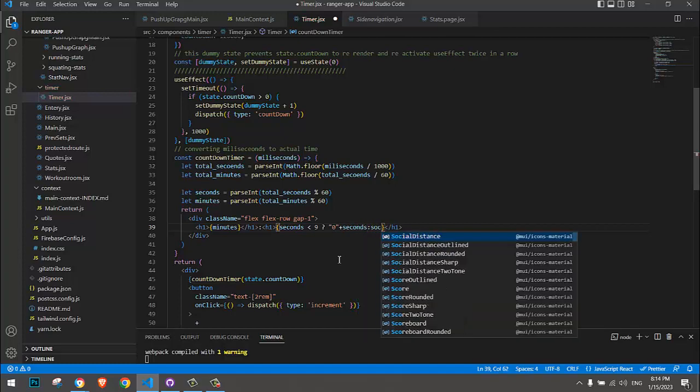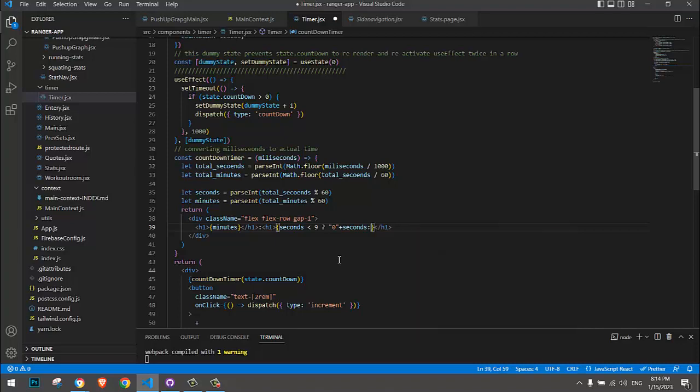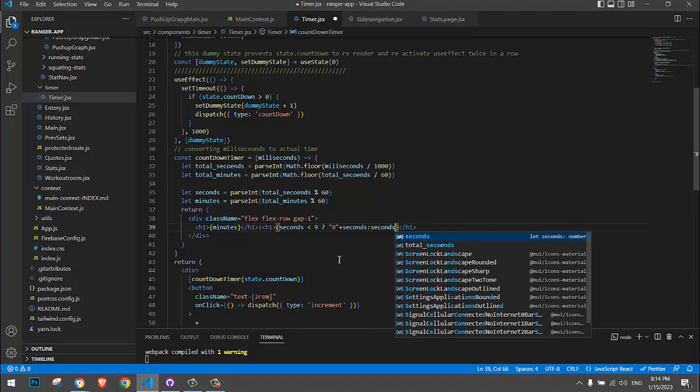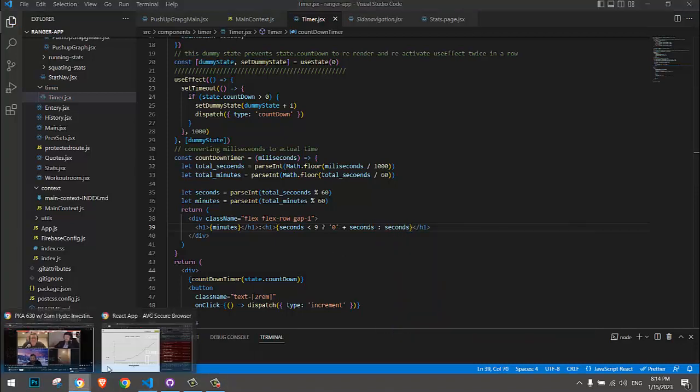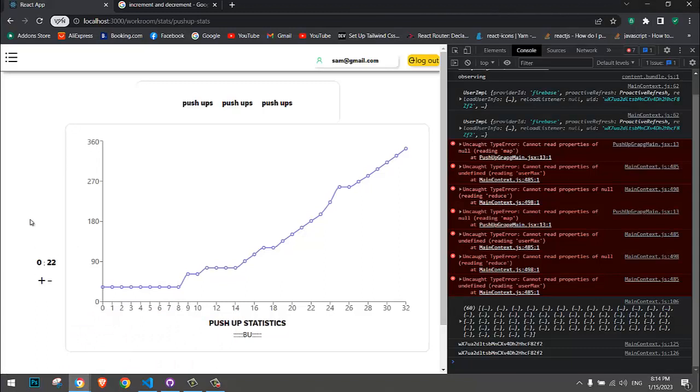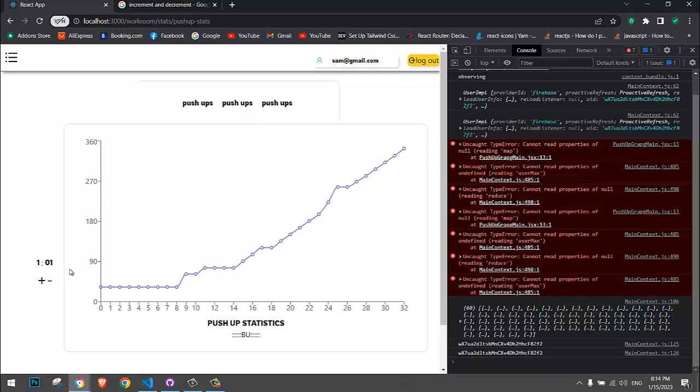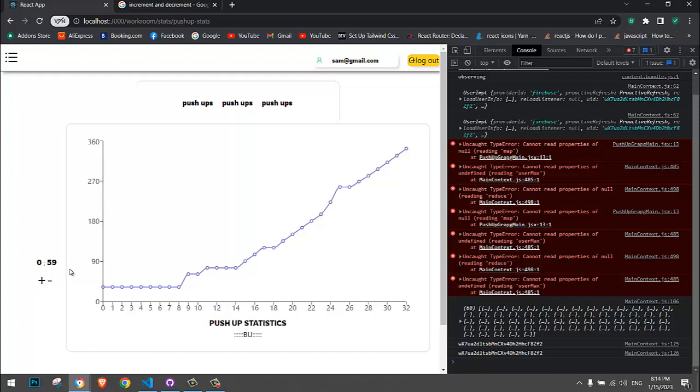Otherwise, we just return seconds. Let's see if this works. Yep, this works. So we fix that.